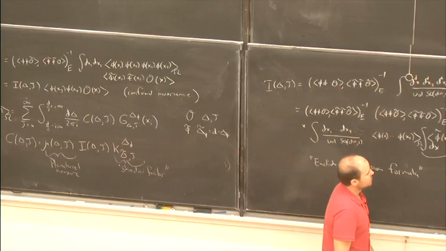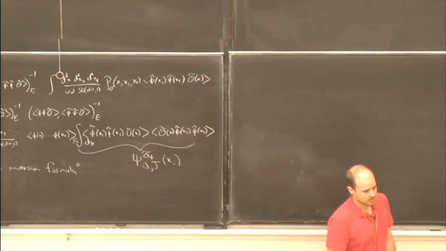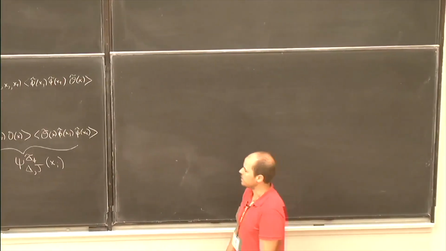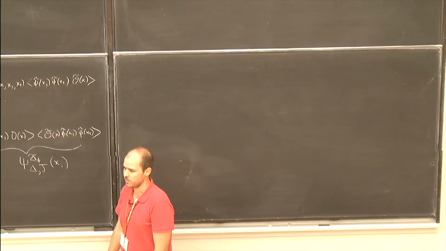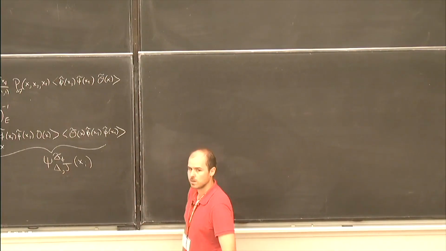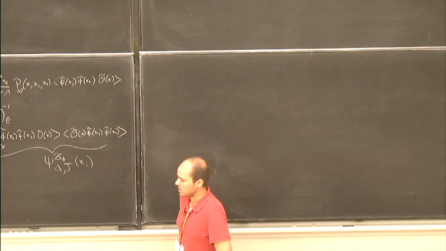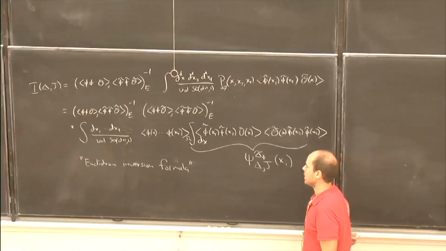If you want to describe external operators with unequal dimensions that are not on the principal series, then you need to think about analytically continuing these formulas in the external operator dimensions. So doing this, the integral does not become more divergent if the deltas are all equal, since these factors cancel. Good. Okay.